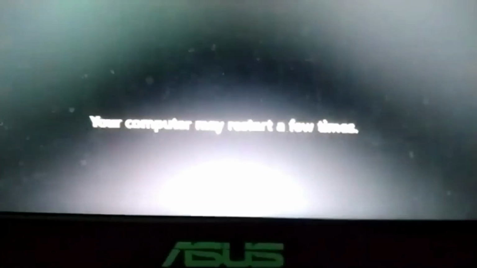And your computer will restart a few times, so just be patient. And I think the reason why the screen is small is because normally it would be on a desktop, and they want it to look larger, so I don't think it would be normally on a desktop.